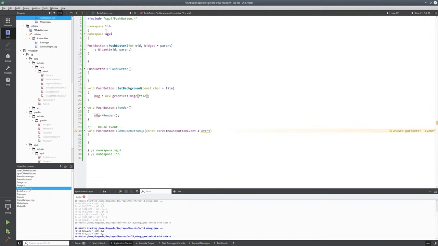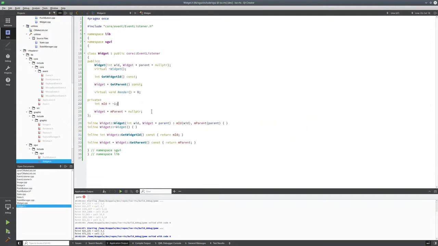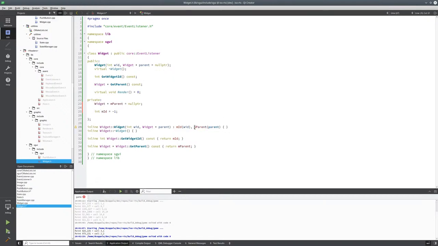Yeah, and all widgets are going to get a position. So I'm going to start adding something here. Yeah, but I want to change this again. I prefer having pointers first.